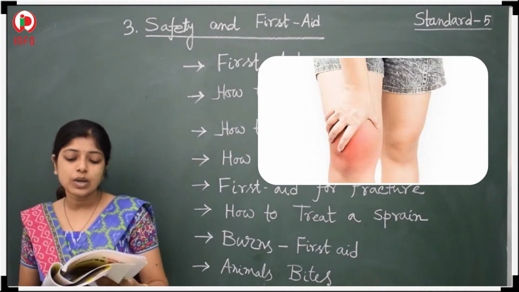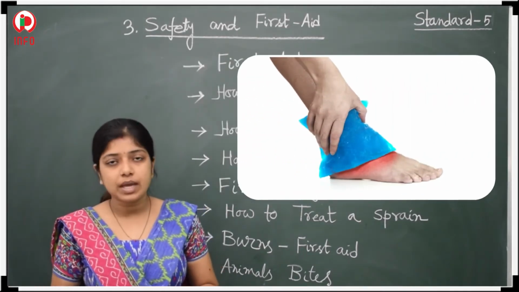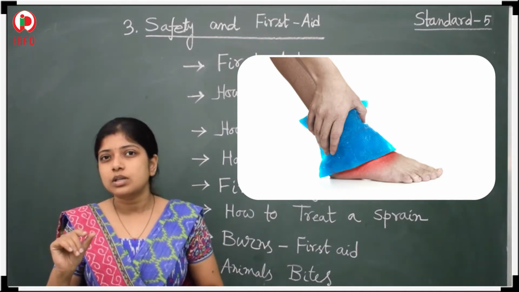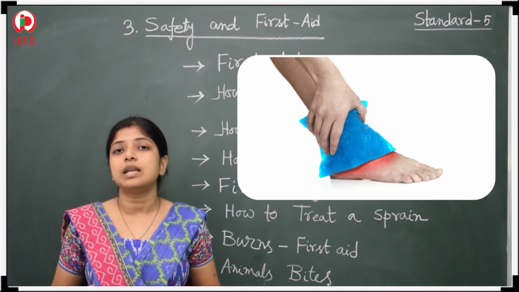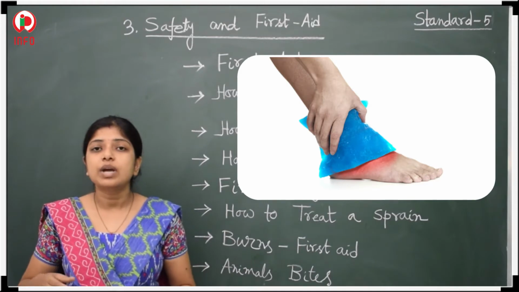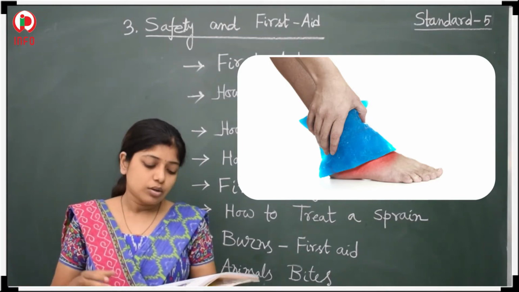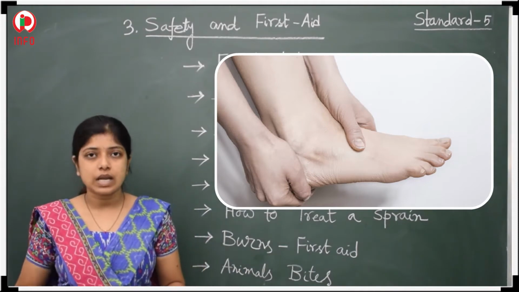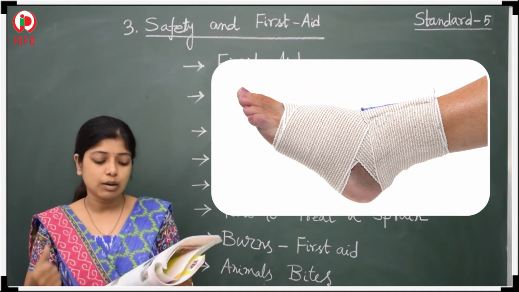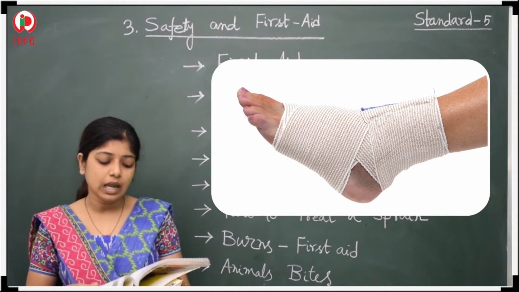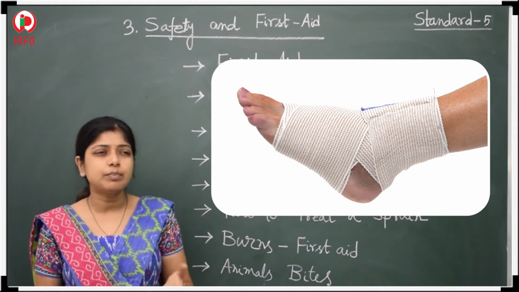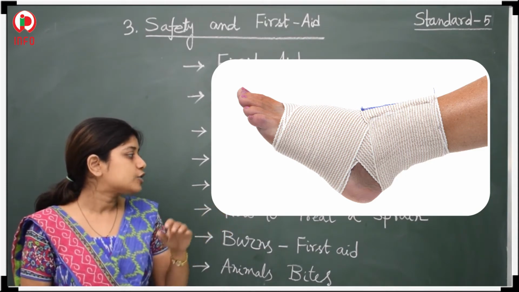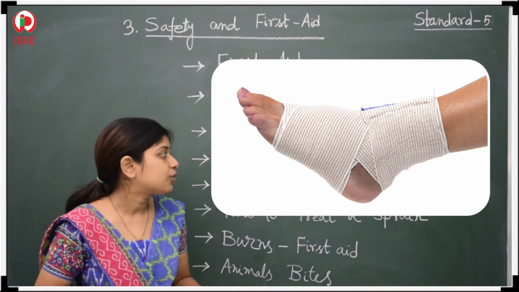See here how to treat a sprain. What things do you have to do? You can use ice packs. What takes place because of the sprain is that different tissues in that area are damaged, and because of that we get pain. So first you should apply the ice packs, and there are different ointments also. After applying the ointment, you can bind it with a crepe bandage. In this way you cannot prevent it fully, but you can get a little bit of comfort. So in this way you can handle a sprain also. So you have learned about sprain and fracture.